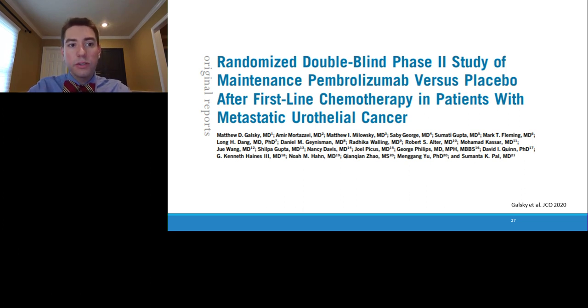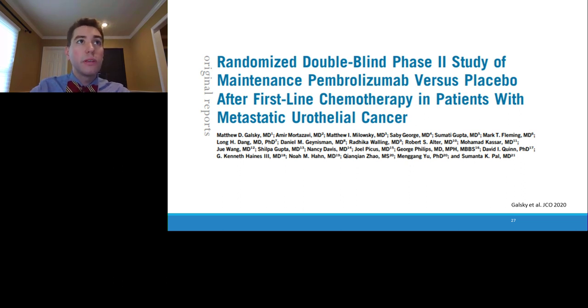So the studies I've shown you up front have all looked at giving the standard of care, primary cisplatin first for patients with advanced or metastatic urothelial cancer, followed by a checkpoint inhibitor, a PD-1 or PD-L1 inhibitor. In between, first receiving the chemotherapy and then looking for progression and then giving the checkpoint inhibitor. This study asked the question of whether or not you can give the checkpoint inhibitor immediately after giving the chemotherapy.